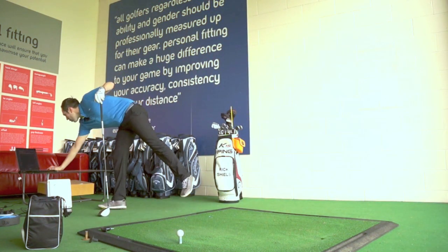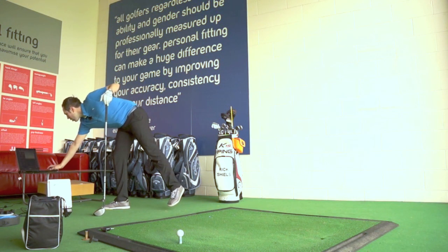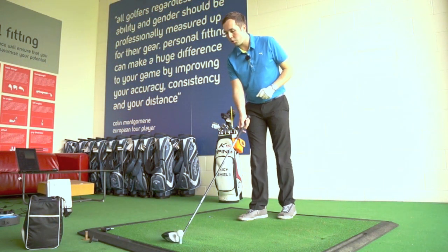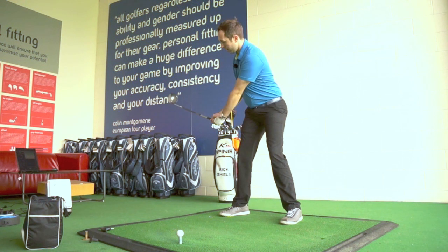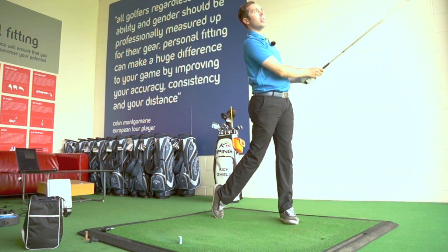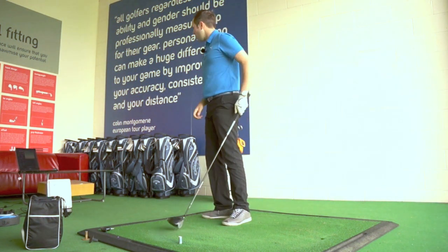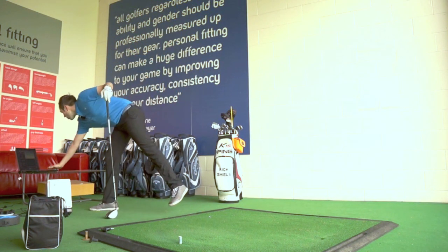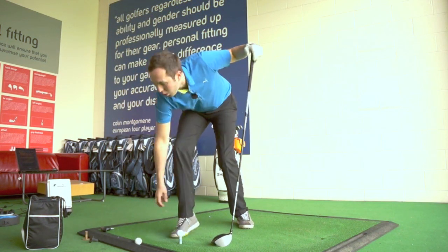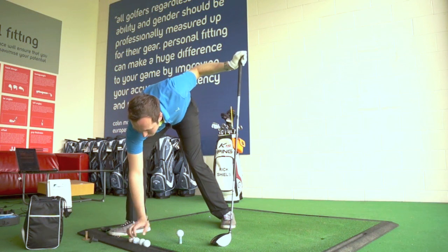So the average out of the four shots so far has been 278 — not bad. Conditions out here today are a little bit colder than normal; temperature's just starting to drop towards the back end of the year. I can really start to feel it even though I'm still in a t-shirt. A little fadey that one but it still got the distance — a little left-to-right shot and we're up to 280. I'm going to hit a couple more shots and fast forward through these, hit four more, and then we'll look at the average distances. I cannot wait to test it up against the R1.